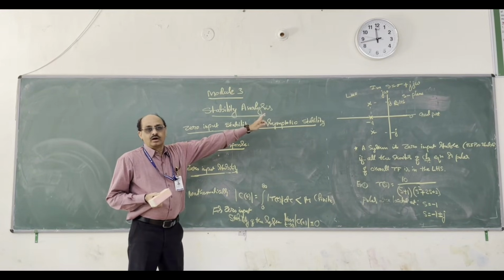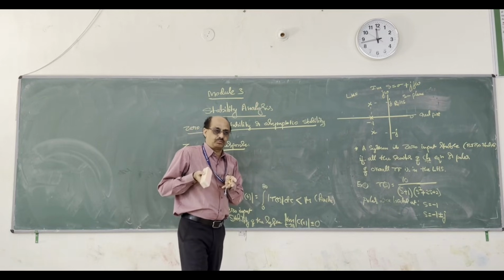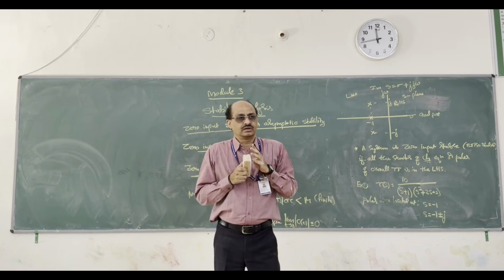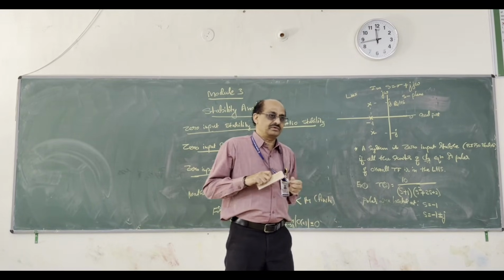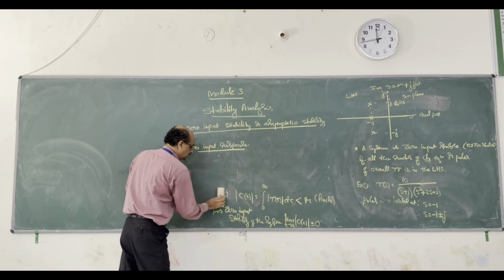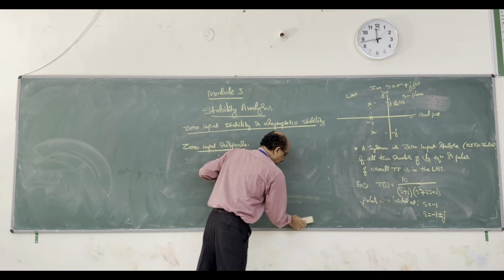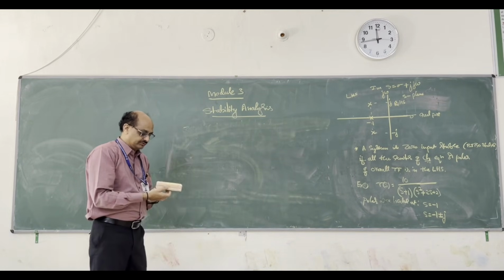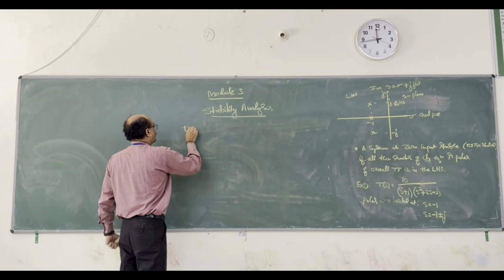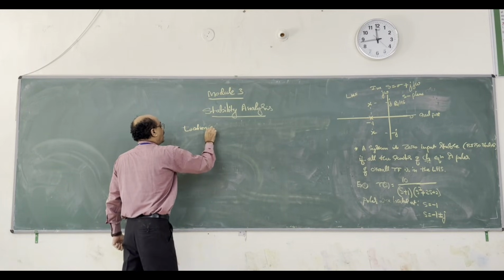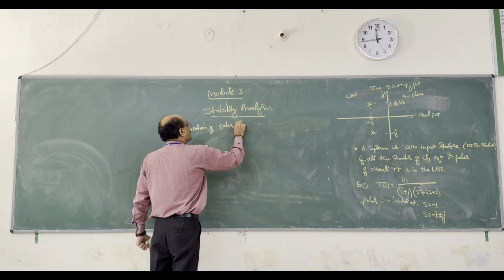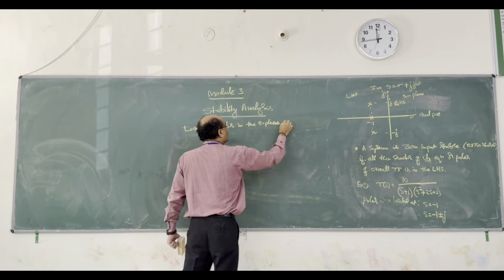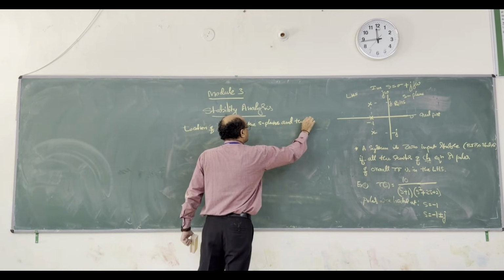So clearly the location of the poles says something related to the stability, right? The left half of the s plane clearly says that it is stable. No doubt in that. So let us now work out the location of the poles in the s plane and the corresponding response. What is the corresponding response? We will see that. Okay. Take the next heading: location of poles in the s plane and their impulse response.